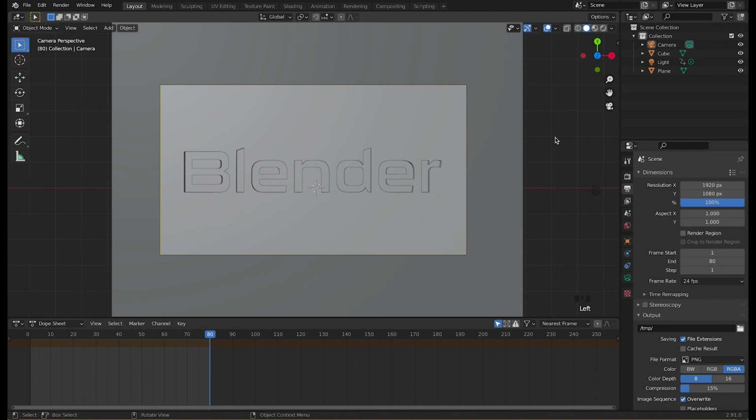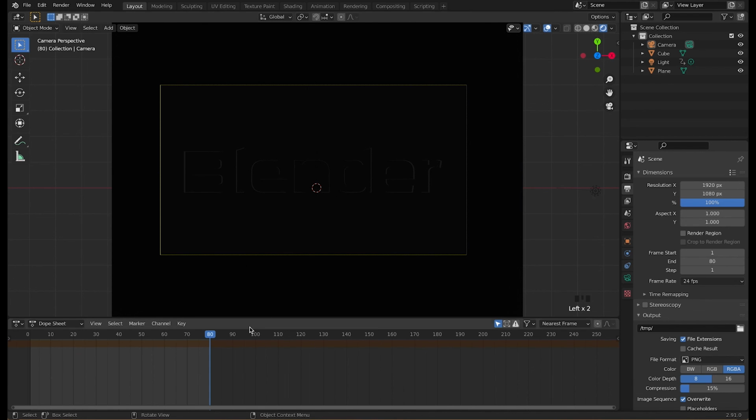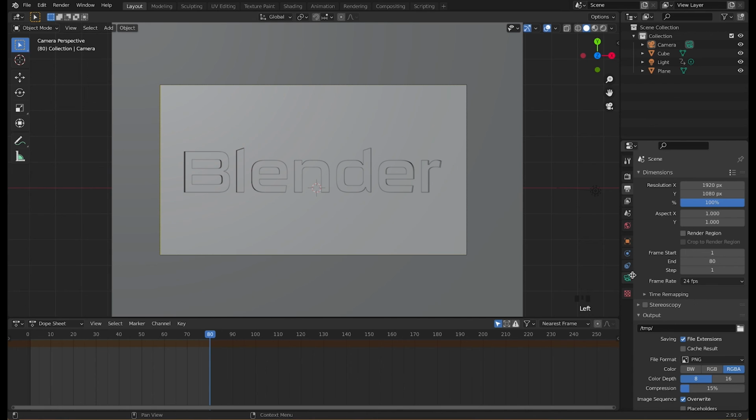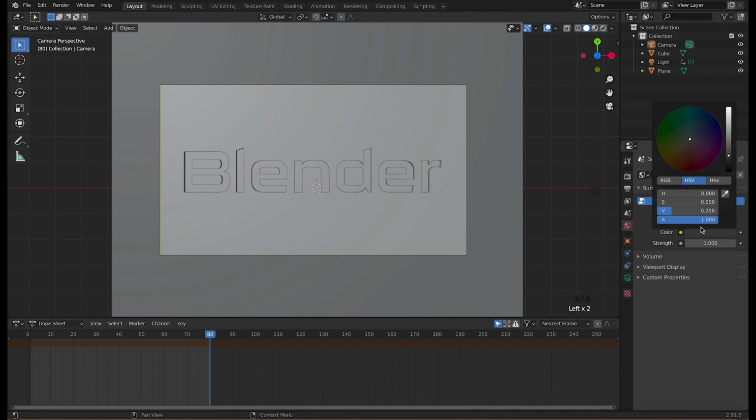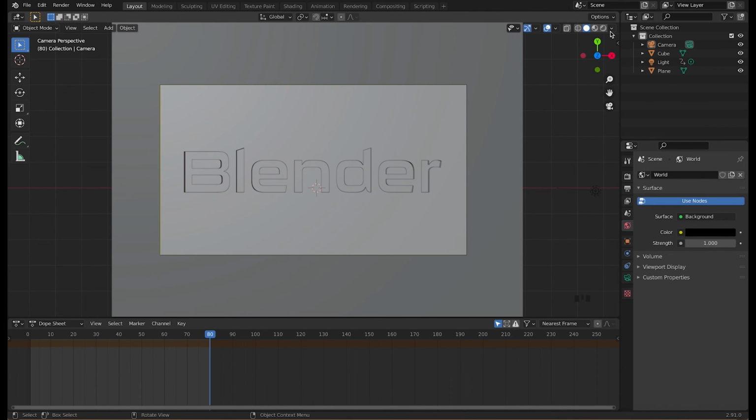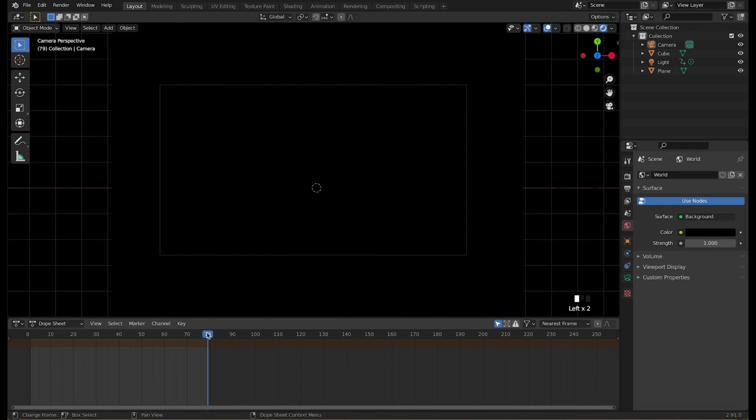Then check it out in the rendered view. We need to make the environment completely black, so no light is coming from the environment. Yeah, that should look good, so it just creates a better effect. You want to make sure it's not going too fast. You can view what your animation is going to look like by dragging the playhead across your frames. That's it, you can customize it as you like now.